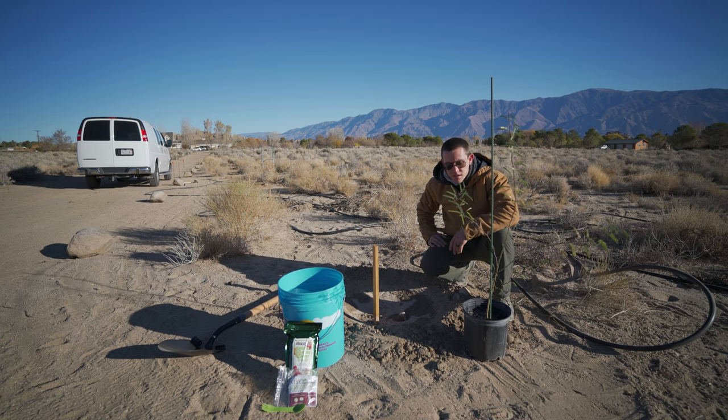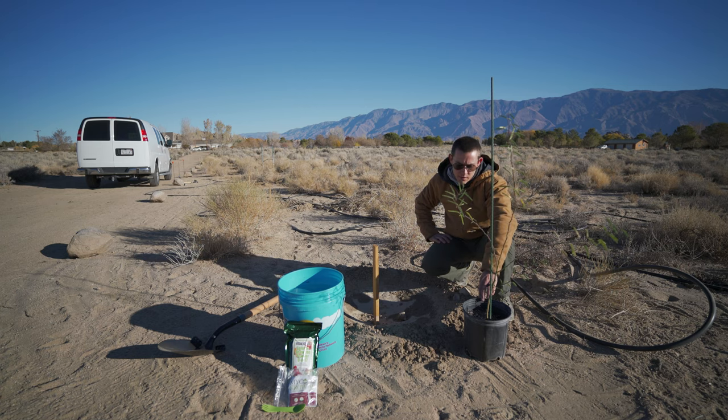The mesquites and the mimosas put out very large flowers that attract pollinators. I like the look of them. Aesthetics is a big thing. And so yeah, I'm going to be interspersing mesquite and mimosa throughout the tree rows along with my fruit trees and other perennials. This is one of the better looking ones that I started probably almost a year ago now.